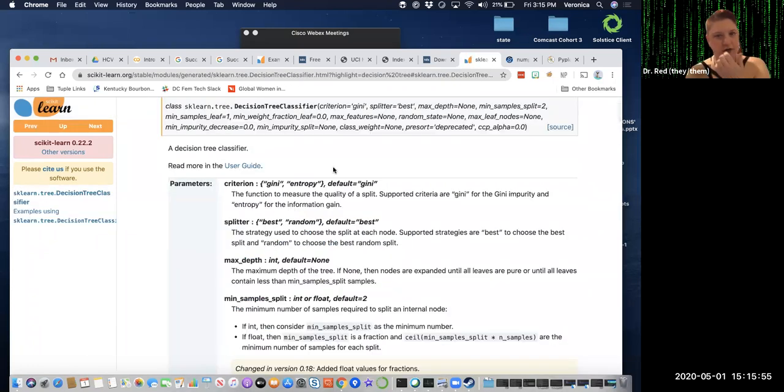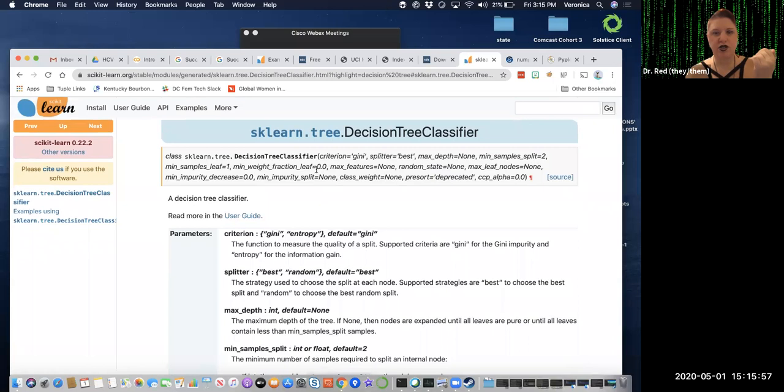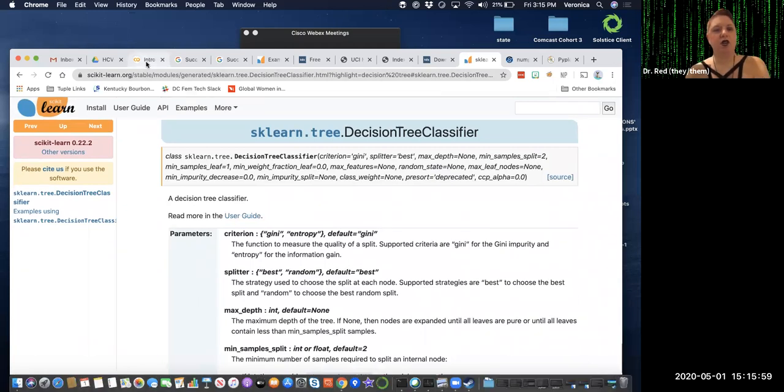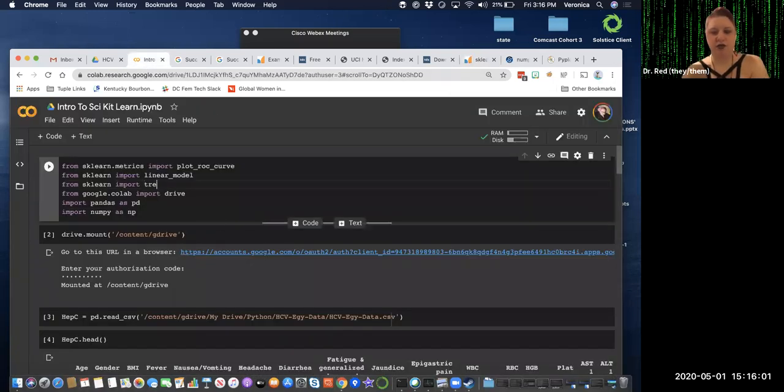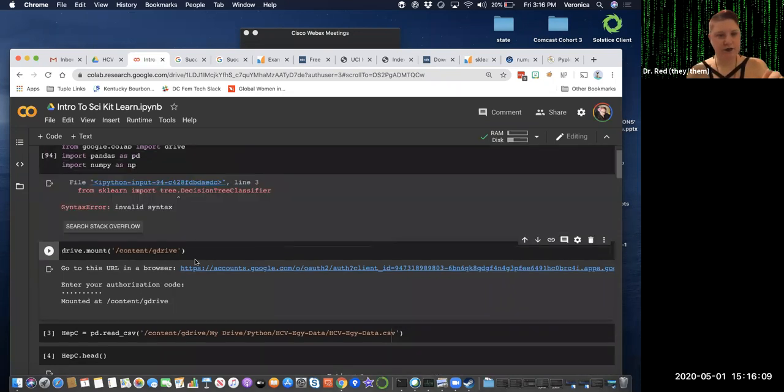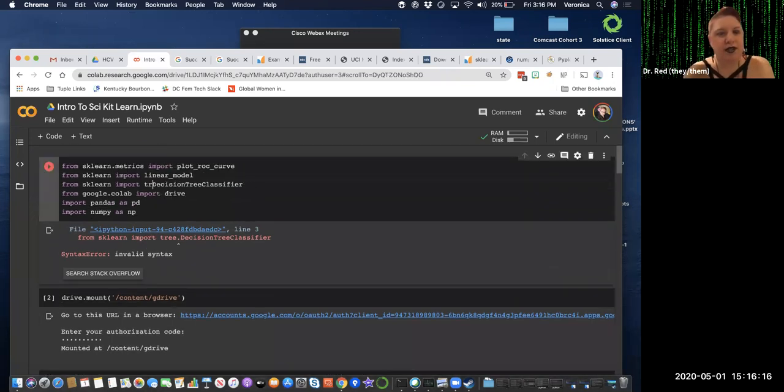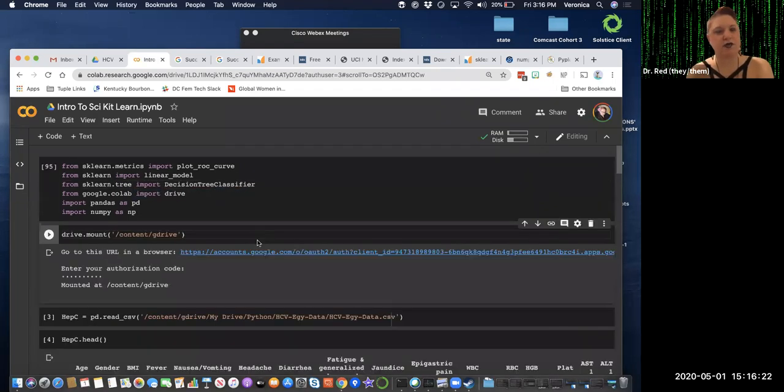Decision tree classifier. I'm sorry, tree needs to be next to the scikit-learn. From scikit-learn tree import DecisionTreeClassifier.